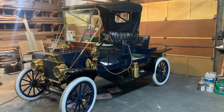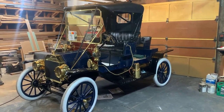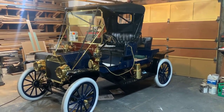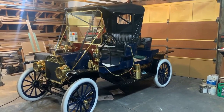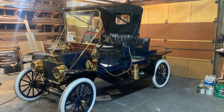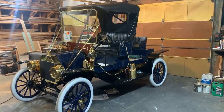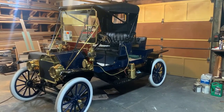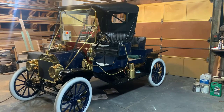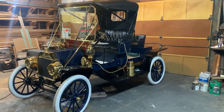The car's a mid-year 1911, and there were a lot of changes in 1911, so I targeted the two-week period in the mid-year that this car was built and restored it to that time period. Did you have the casting number on the engine — do you think it was original? I have the number, I have the original build sheet that I got, so the engine came with this particular car. And so you rebuilt it for that mid-year period? Correct.